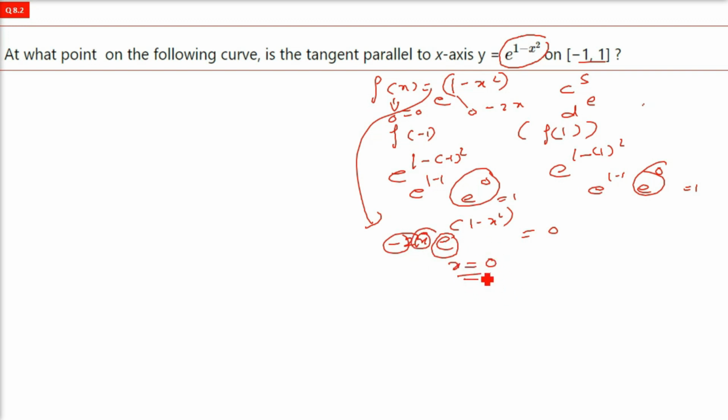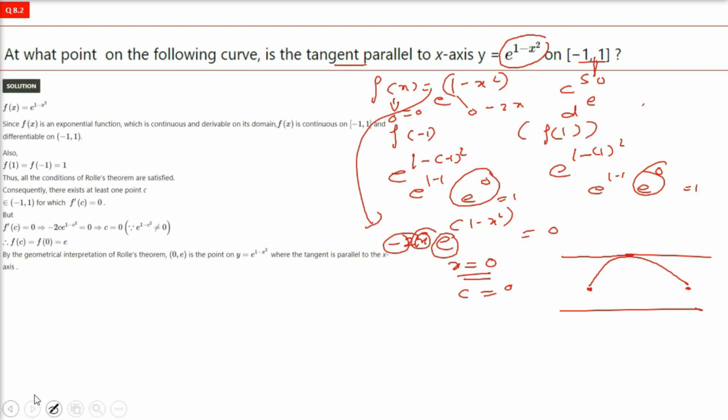So this gives you the point where the tangent is parallel to the x-axis on this curve, e raised 1 minus x squared, which is the function indicated by y equals this one. If we see it geometrically also, there is some point where a and b are similar, and there is some point in between, c equals 0, where the curve changes, and at that point the tangent we draw is parallel to the x-axis. I hope you got the discussion and the reasoning for this.